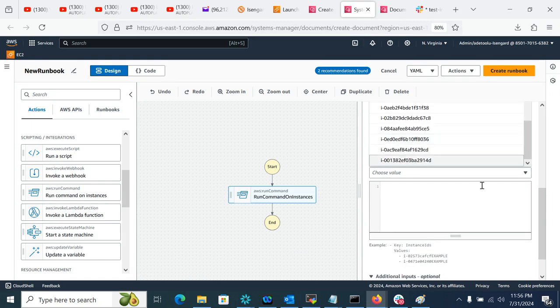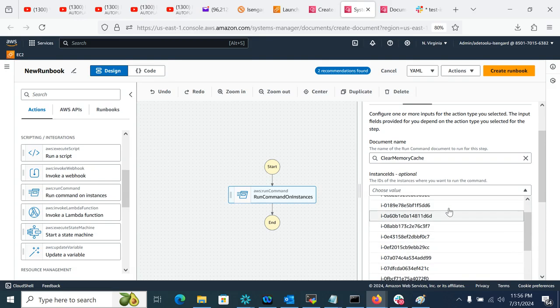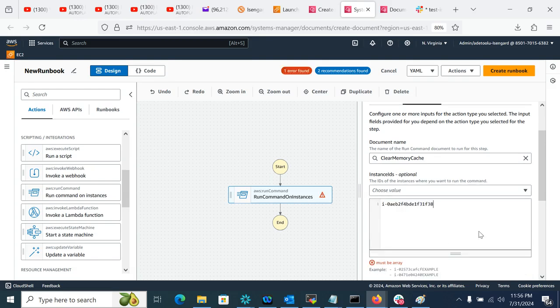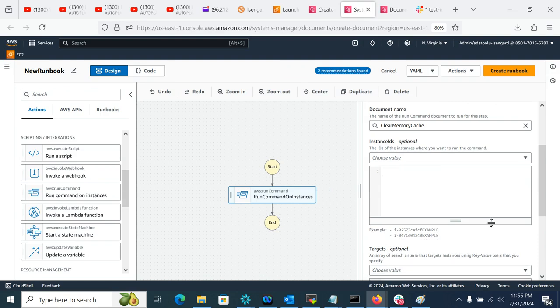Just an example. You can leave it blank, it's optional. You don't have to. You can decide to just enter it, but let me leave it blank.